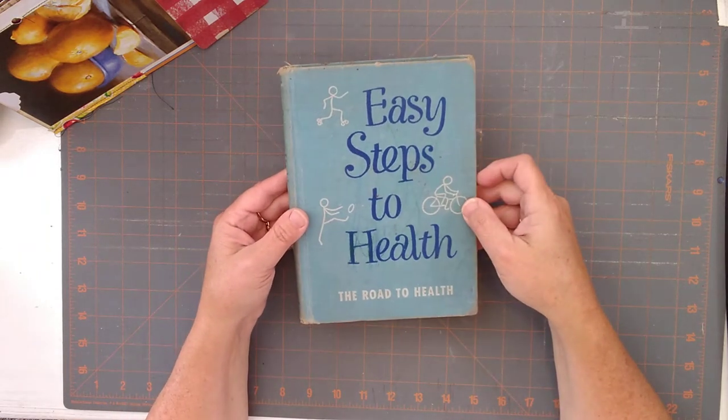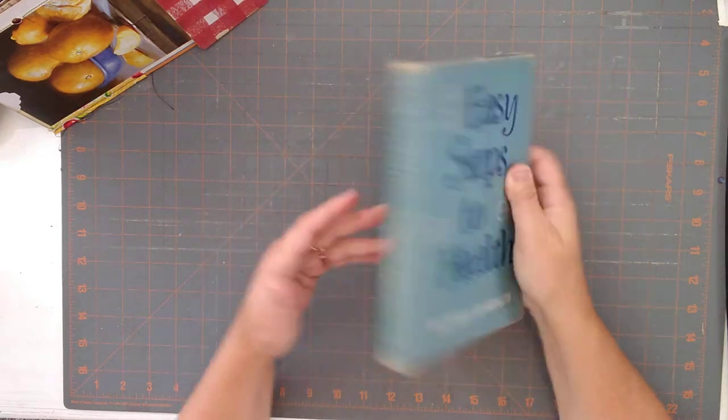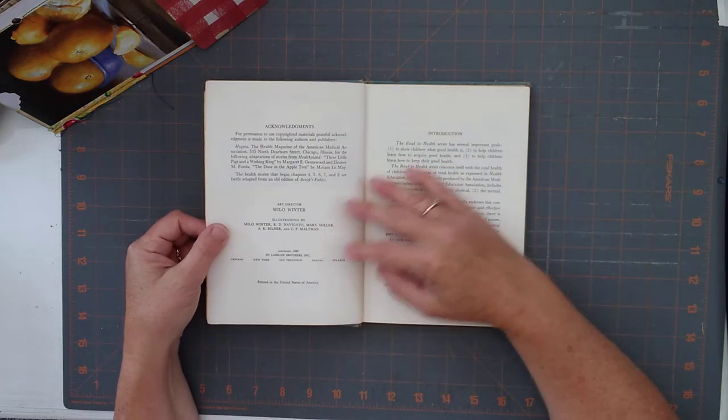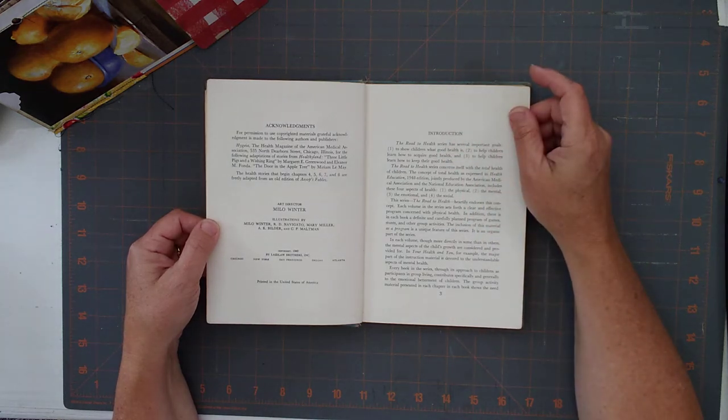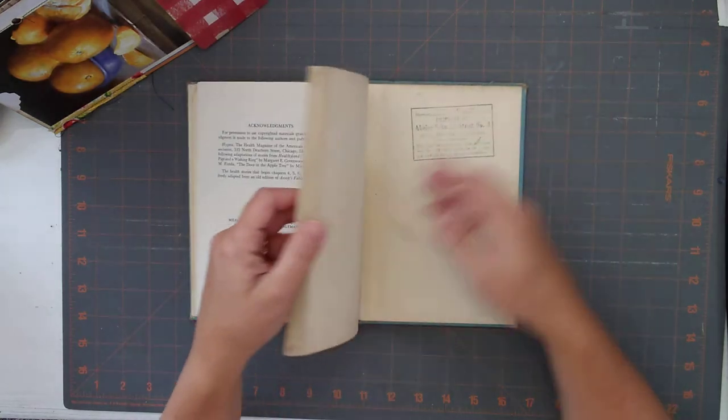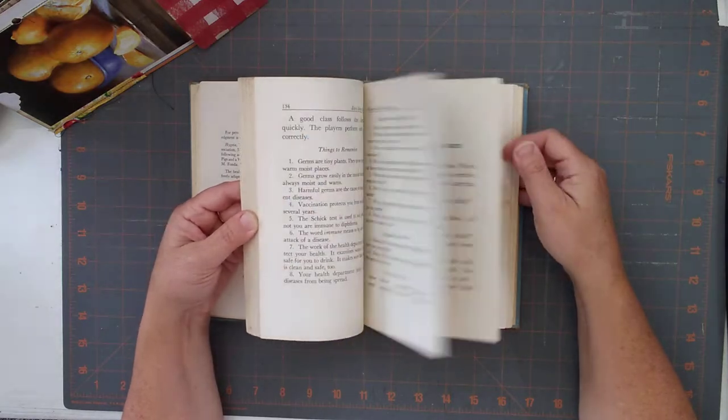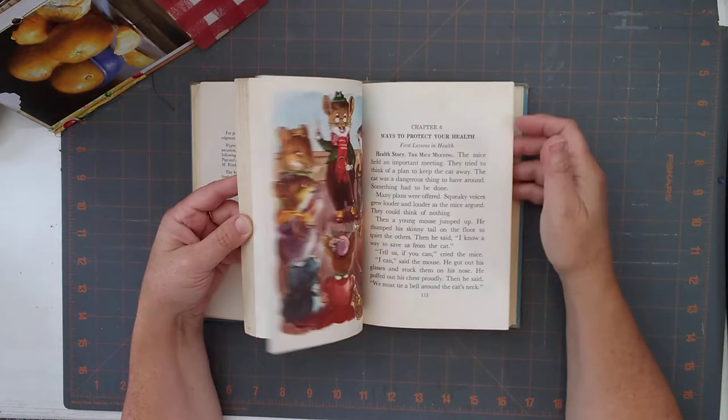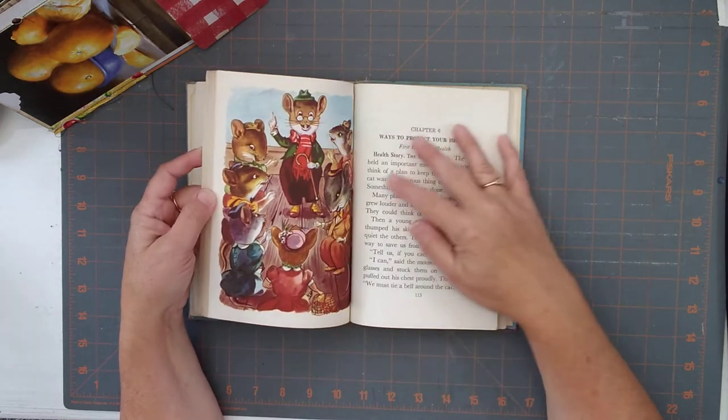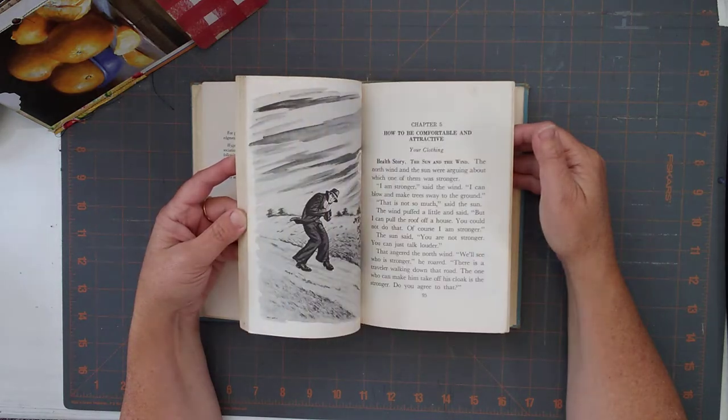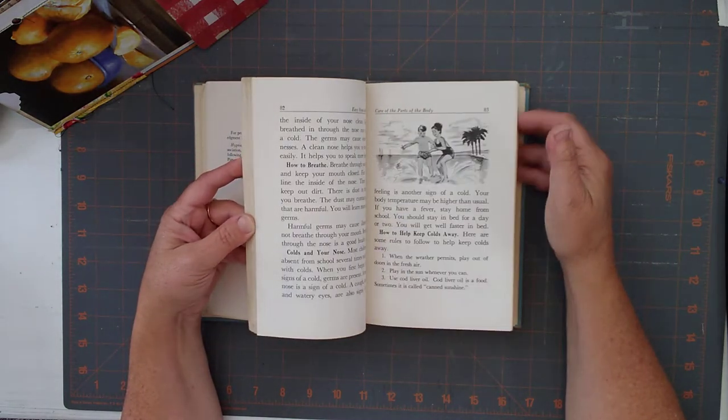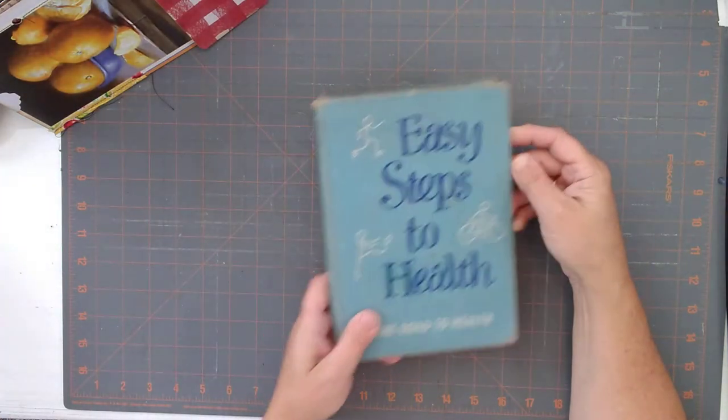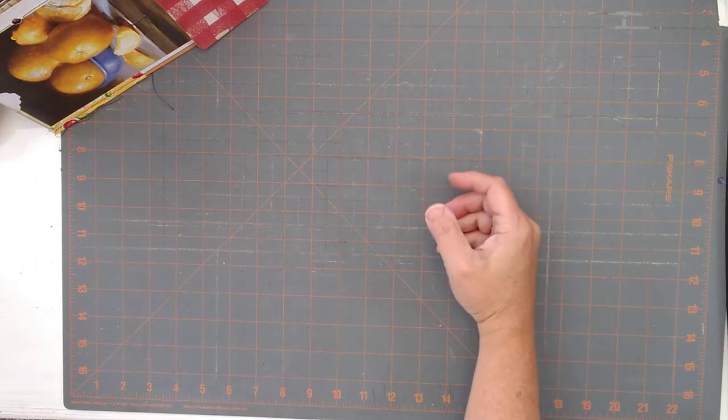And then, Easy Steps to Help, The Road to Help. I picked this book up right away because I knew it looked old. And let's see, 1949. So this was a good find. And this is like a reader style book. And some of the pages are colored, some of them are black and white. And it's all about ways to protect your health. And it's a chapter book. Oh, look at that. Isn't that gorgeous? So yeah, I picked this up and eyed it right away. Look at all these little kind of like short stories about your health. So that's kind of cool. I really like that. I might take this next to the bed and read it at night.